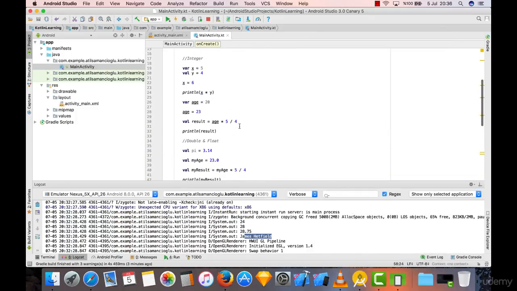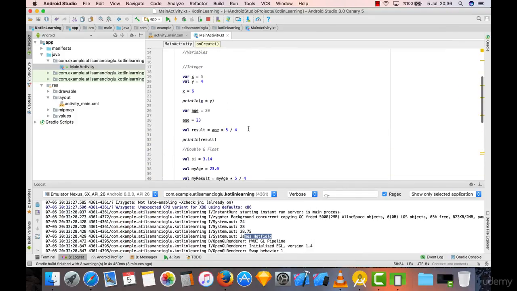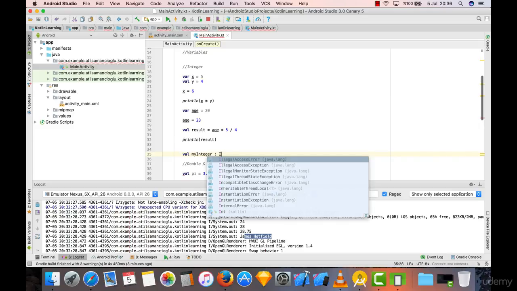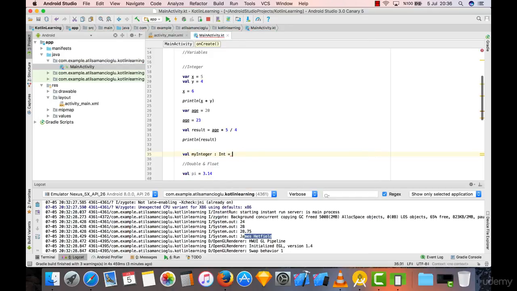What I mean is that if I wanted to create only an integer, I can say, well, my integer with a colon, and say what kind of type I want. Int, for example, for integer, now equals something like 5.